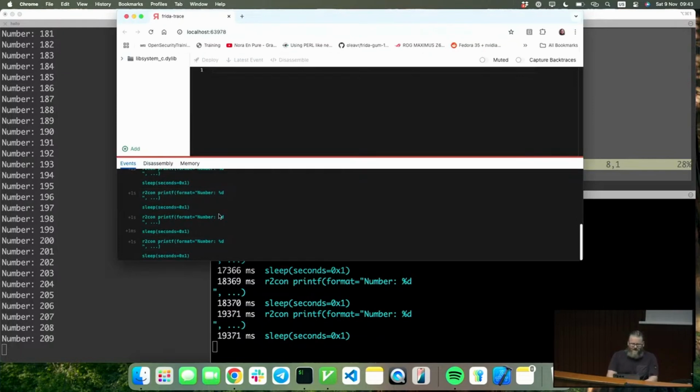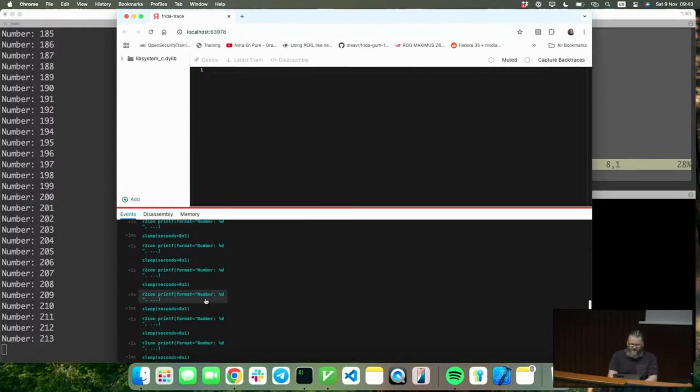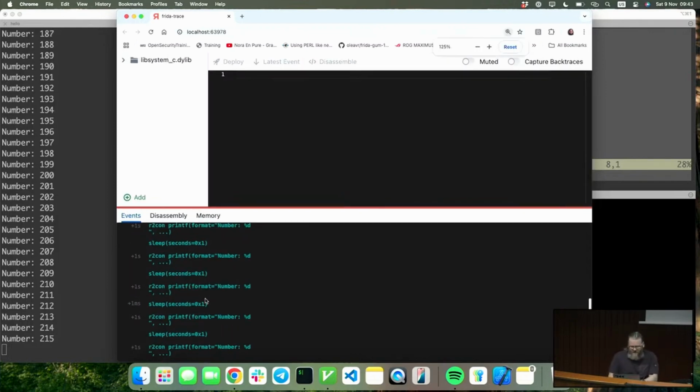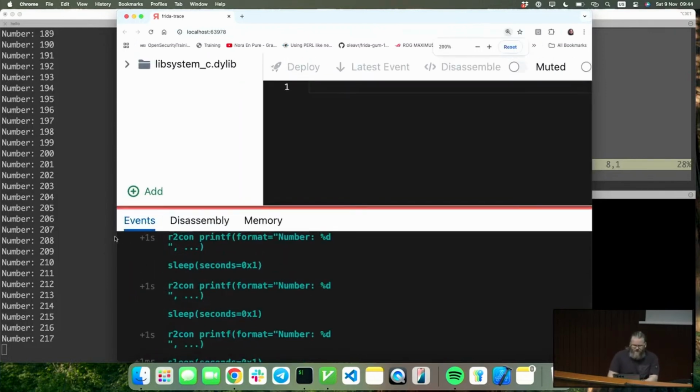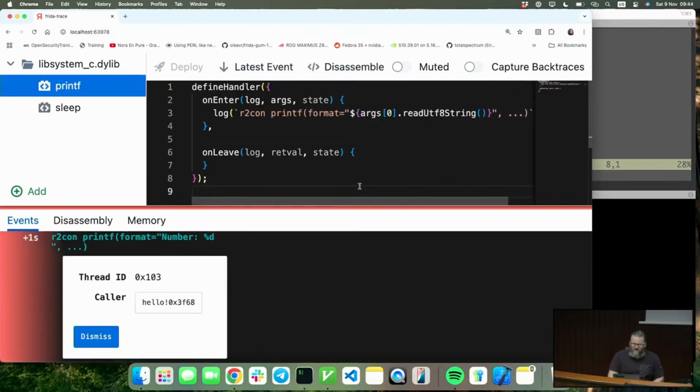Now here, I should probably make this a bit larger. If you now click on one of these events in the log output, it will actually open the editor here to take you to the code.